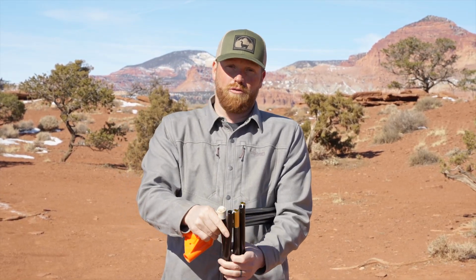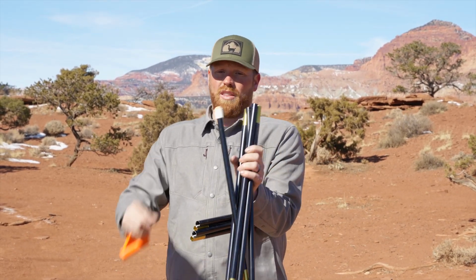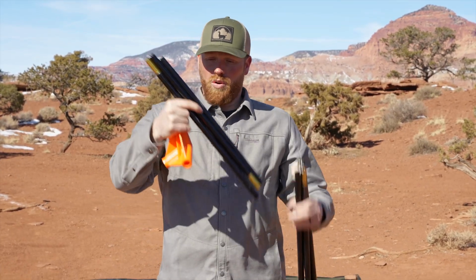And then you're also gonna need 4 vertical frame pieces, and they do have the white stopper at the end of one of the pieces. So you'll grab these 4, you'll grab your ridge pole, and you'll grab your union and a little piece of paracord to put together your internal frame.